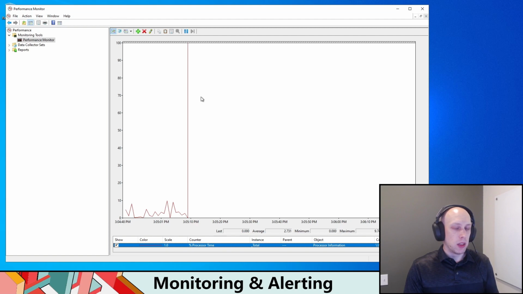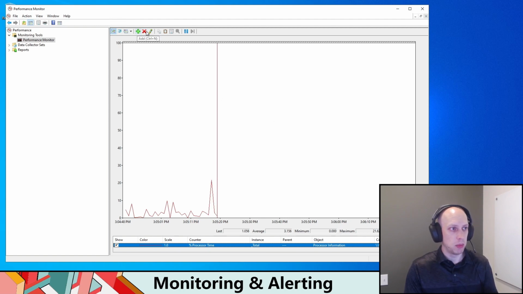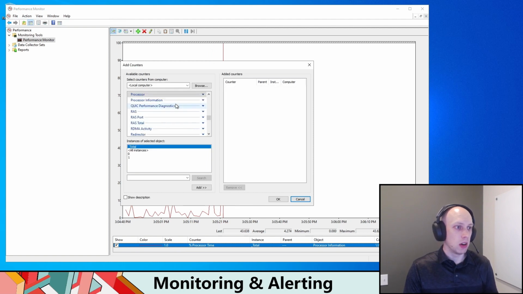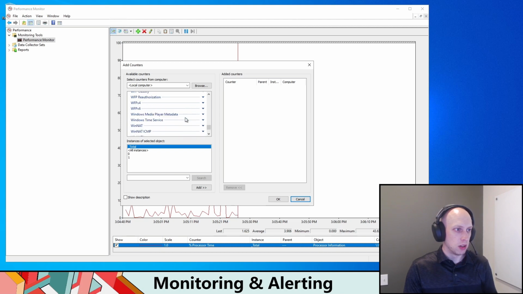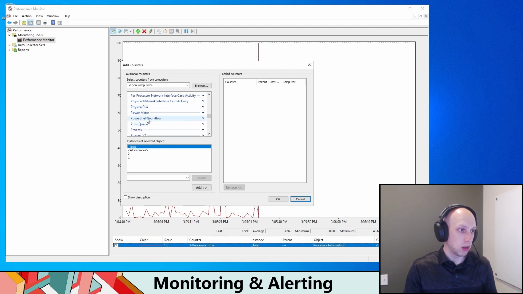Now, the thing that makes this tool really powerful is the amount of different hardware statistics that you can view if you want to. And just to view in this chart, let's go ahead and click this Add button up here and look at all of the different potential options. These are all categories. So you've got USB, terminal services, TCPv4, SMB stuff, processes, objects. You have iSCSI target information, and each one of these also expands into a whole bunch of very specific hardware categories.